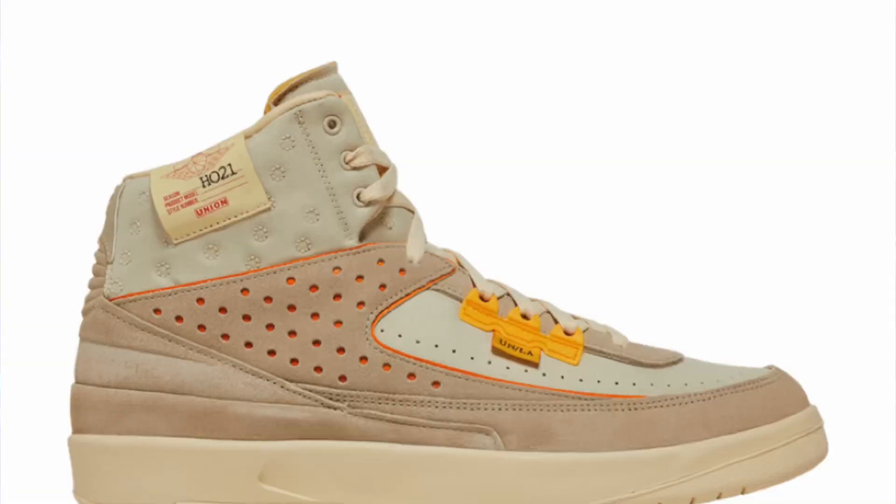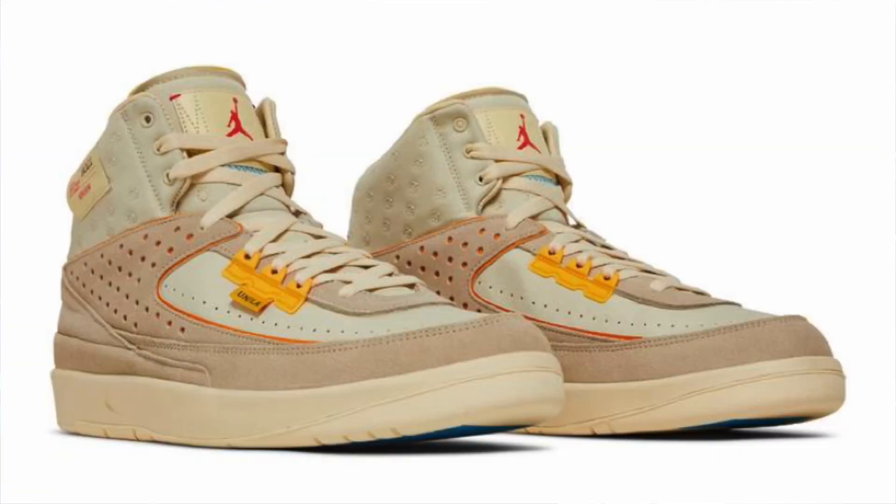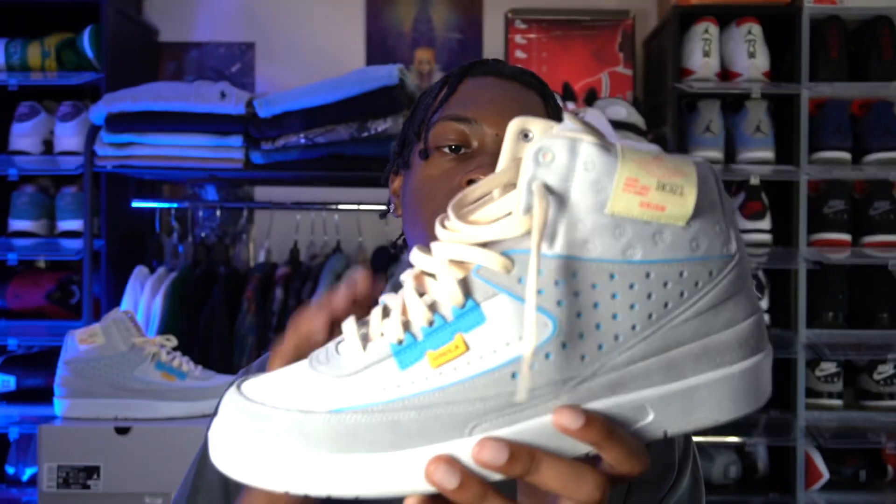There's also more of that stitching underneath the tag on the tongue. The midsole is pretty standard — nothing new there. There is another pair of Union 2s that came out alongside these, called the Rattan, and I do think the colorway is really nice, but I'm not trying to pay that resale price. So I definitely had to go with the Fall Gray — it looks better and it's going for a lower price, which was a win-win. This shoe just looks so good; I'm glad to have it in the collection and it's not going anywhere.